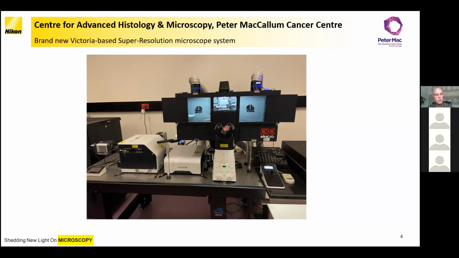And quite critically on this system, we also have up here a thermal controlled chamber with CO2 control as well. So for all of your live cell, live sample imaging projects, this is an essential component. All of this works cohesively as a really powerful system for really high resolution, really high speed imaging of live samples, really.